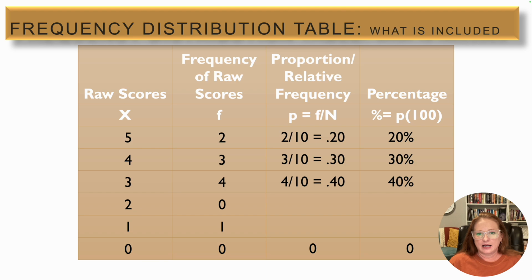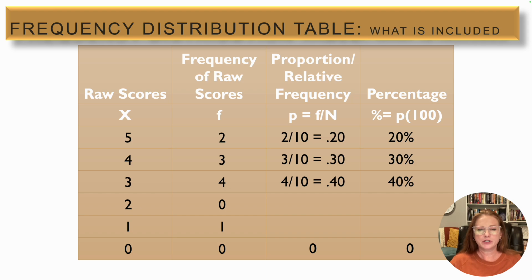So you say, I can't have anything besides 100% because everything always adds up to 100%, right? So I say 2 divided by 10 because that's my number of people I had, my third graders. And I can also say, so my proportion is 0.2, or if I want to say percentage, I would then say 20%. And I can keep doing that for each one of my categories there.